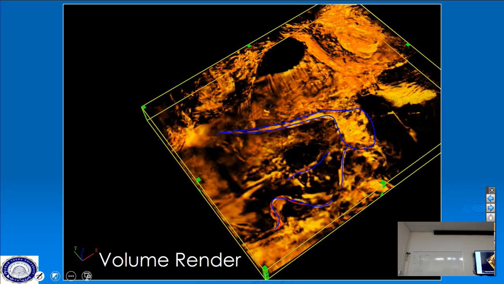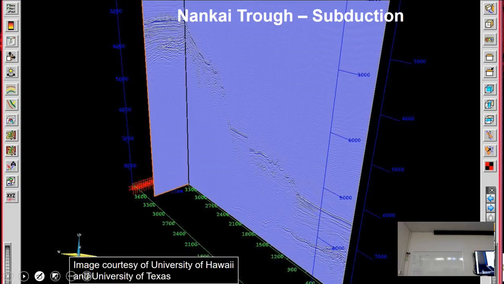Probably another channel coming across there to another little delta under there. So it's a different way of displaying the exact same data, but using the computer imagery to get your mind. Remember I talked about getting your imagination focused? Very beginning, I'm trying to focus your imagination right here. Okay. Nankai Trough off the coast of Japan.